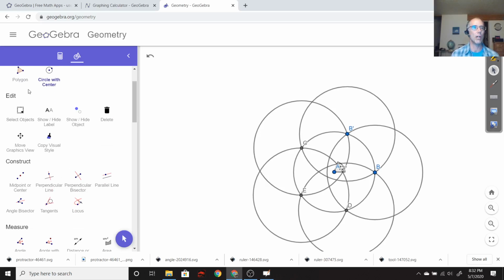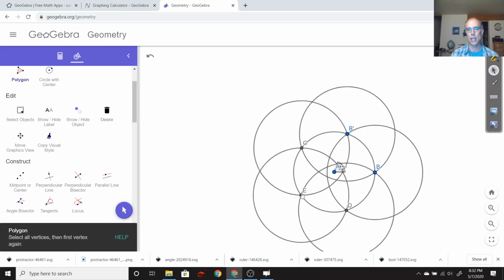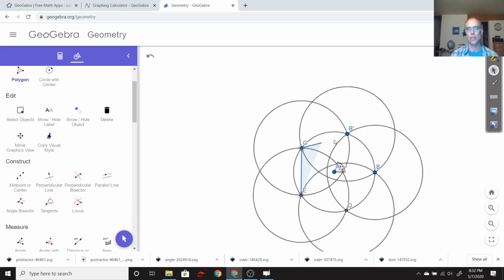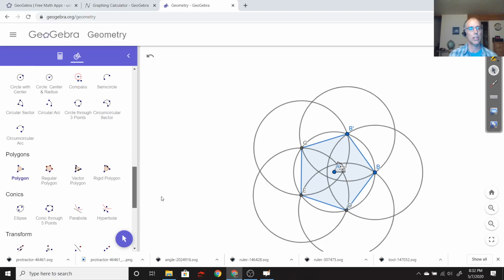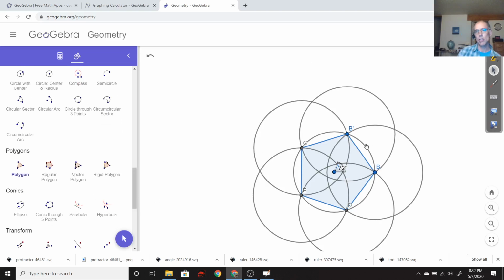So let's see, polygon tool. So now I'm just going to emphasize the polygon by going around and then getting back to where I started. And if you know the central angle, you can make any regular polygon this way. It might be easier to use that GeoGebra tool that just says, hey, make me a regular polygon, but this is a heck of a lot more fun, and it's way prettier. Check that out. Isn't that beautiful? I can hang that on my fridge.